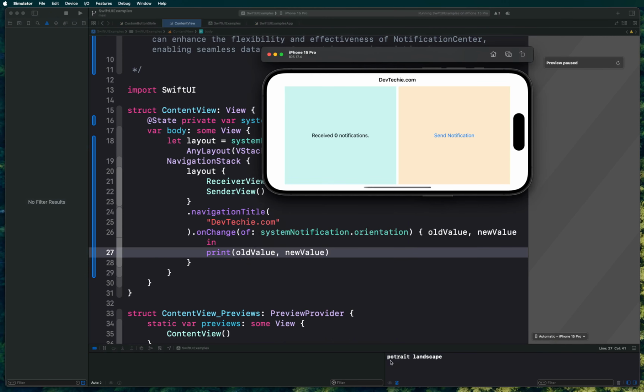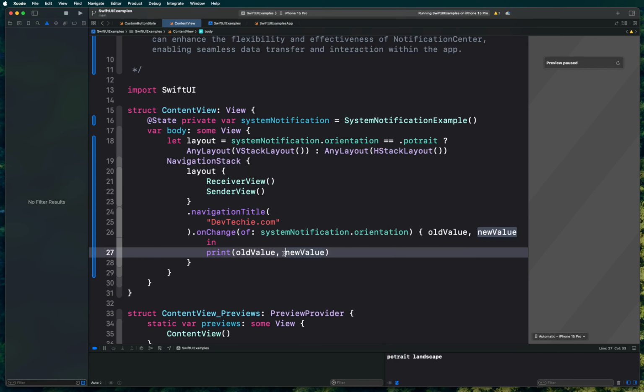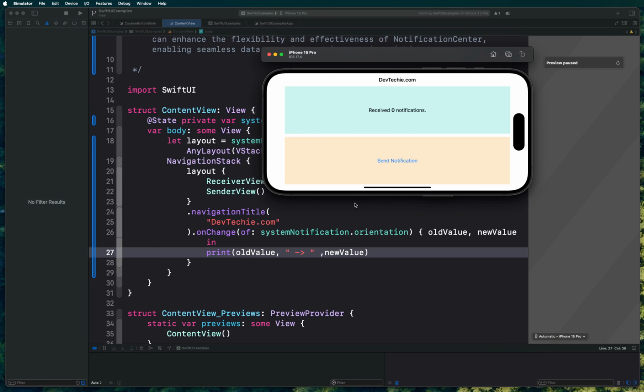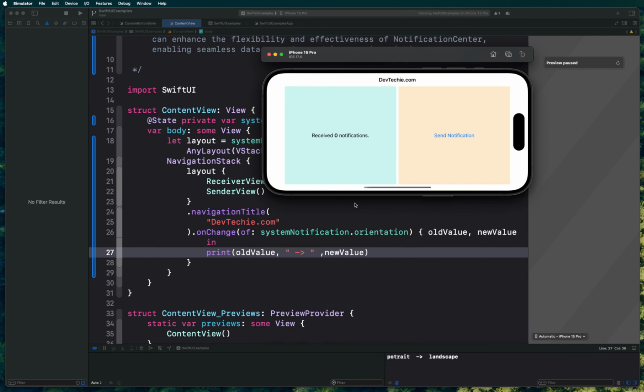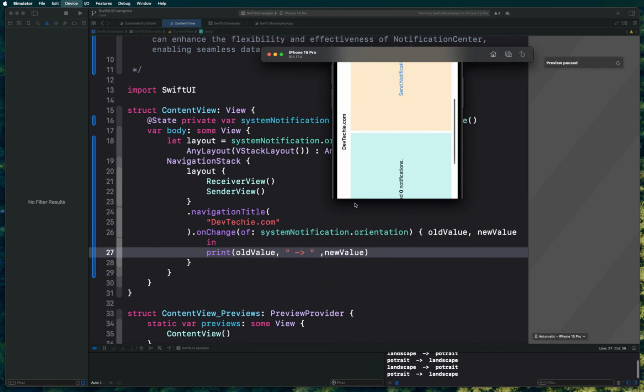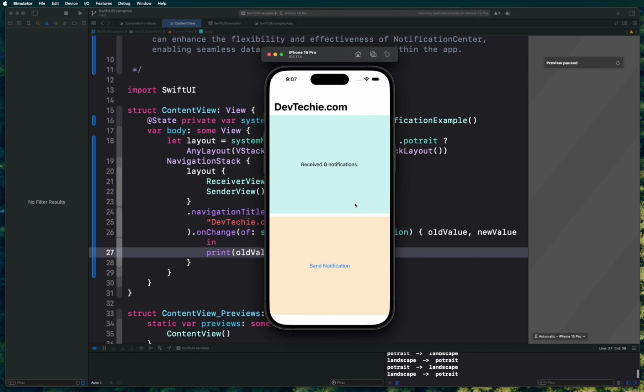As you can see, it's changing from portrait to landscape, and just to make it nice, we're going to draw this arrow right here. So let's go ahead and try it out. There we go. As you can see, the right console log is being posted here.